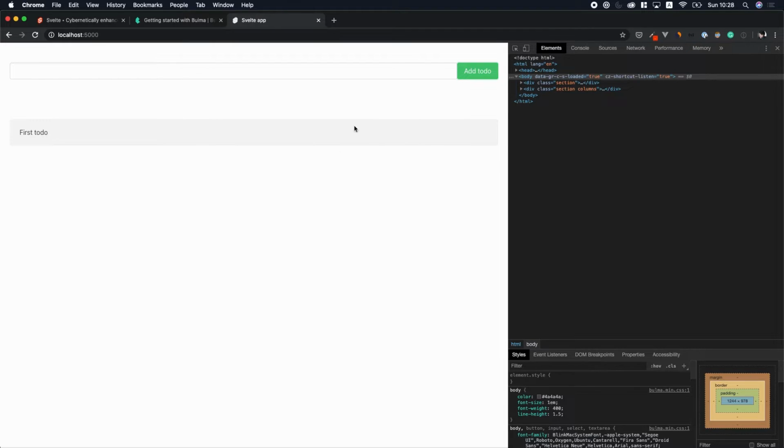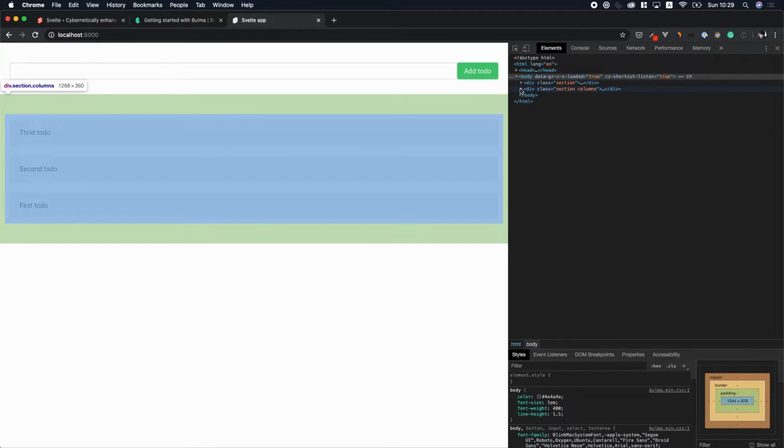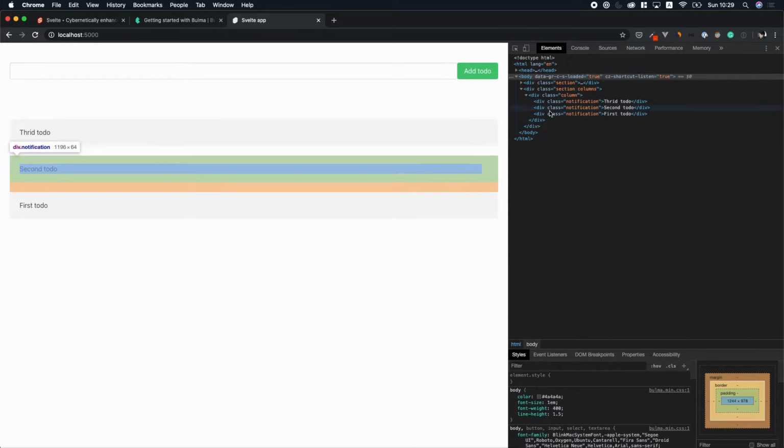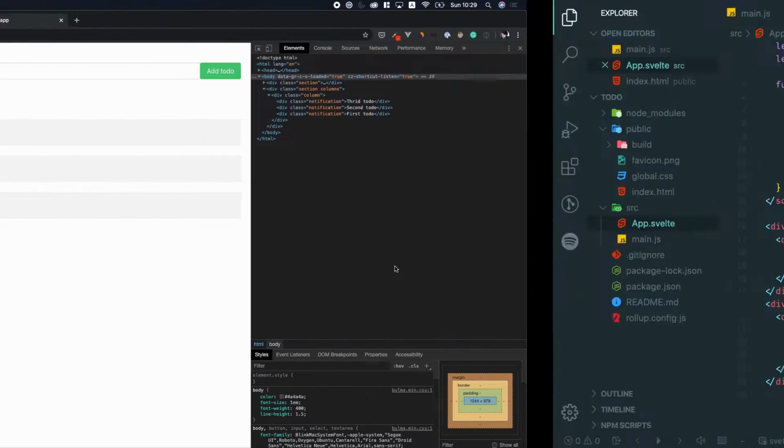Because we only have one column for now, we are using all the space. So second to do, and there it is. So third to do, and this is creating new DOM elements for us. Okay.